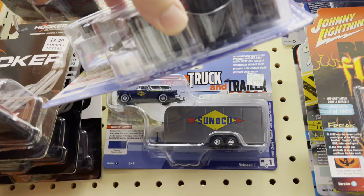Hey, keeping the fun train moving. We are checking a Hobby Lobby. I miss you, Hobby Lobby. I don't think we saw much the last time we were at the store. Hopefully that changes today. Okay, the same Tooned Fuel Altered. We have that in a Greenie. I'm pretty sure I showed it in a video within the last few weeks.